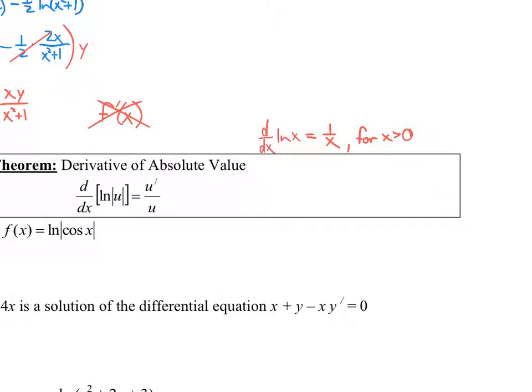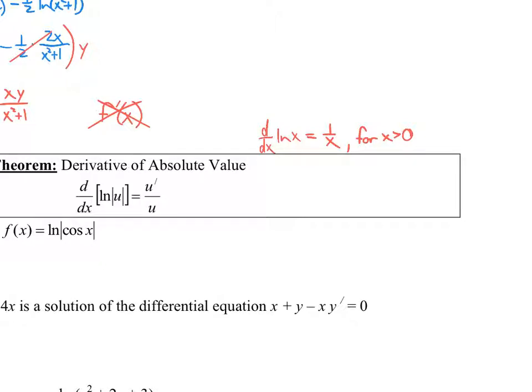Now, our theorem that we're looking at here actually allows us to address functions, those u's, that do go into the negatives, okay? And we do that by taking the absolute value, okay? So here, the derivative of the natural log of the absolute value of a function is u prime over u, okay? So we've kind of just been assuming that it's always greater than 0, but now, with the absolute value, it kind of forces the value to be greater than 0. Okay?